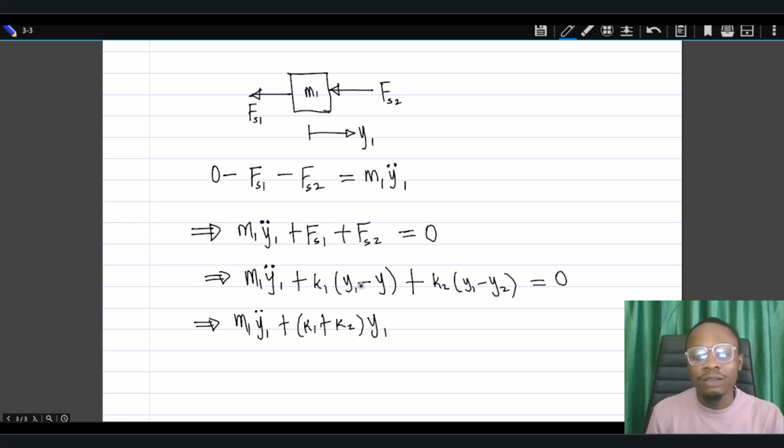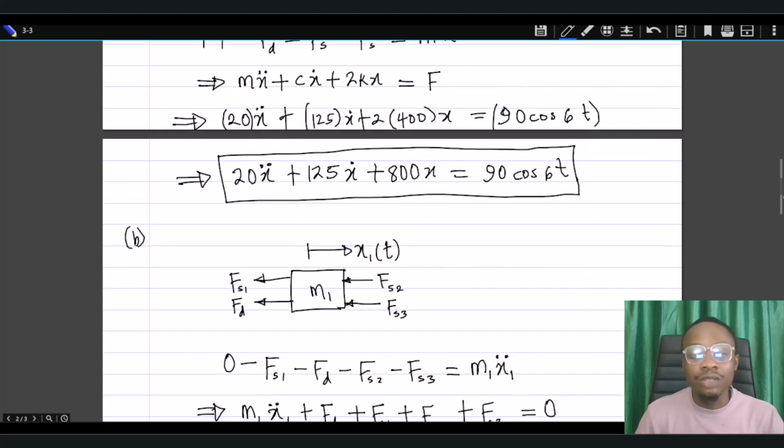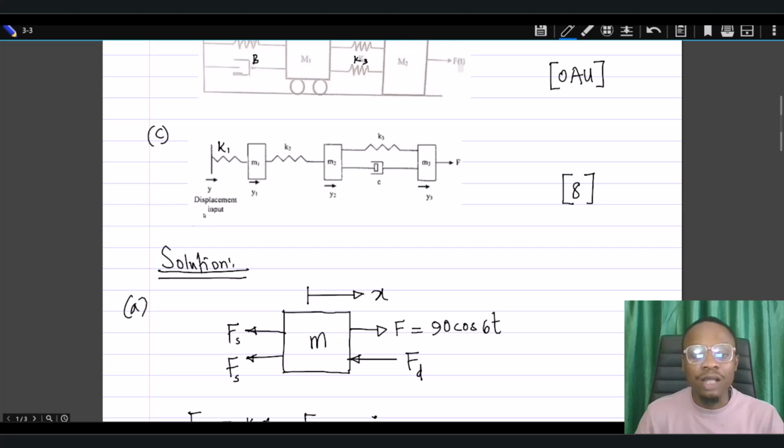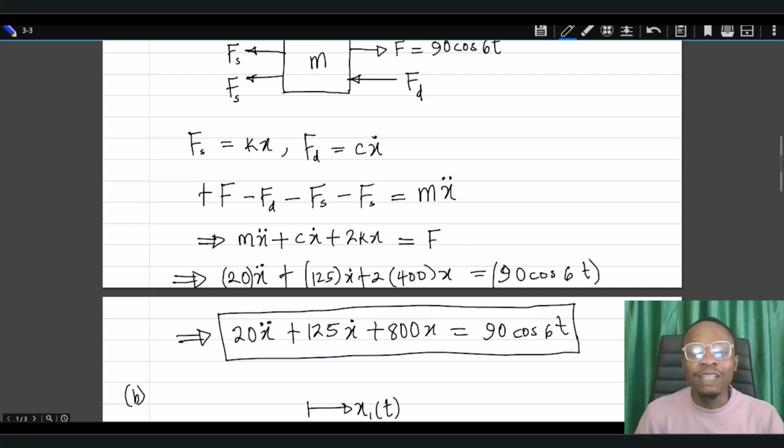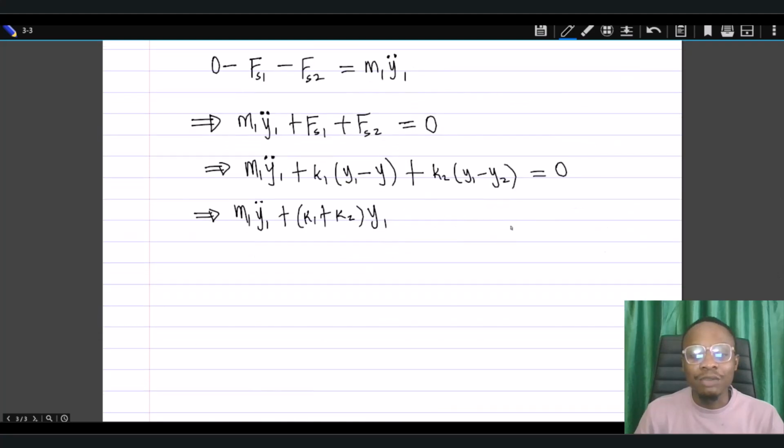Then this is minus k1y. We know y is an input as well, regarded as an input or provided as an input. So we might want to just move it to the right hand side. This k1y is negative here, so we can move it to the right, then leave the others as they are. So this is going to be plus k2 y2. That will be negative k2 y2, and then we can move this minus k1y to the right. That will become plus k1y.